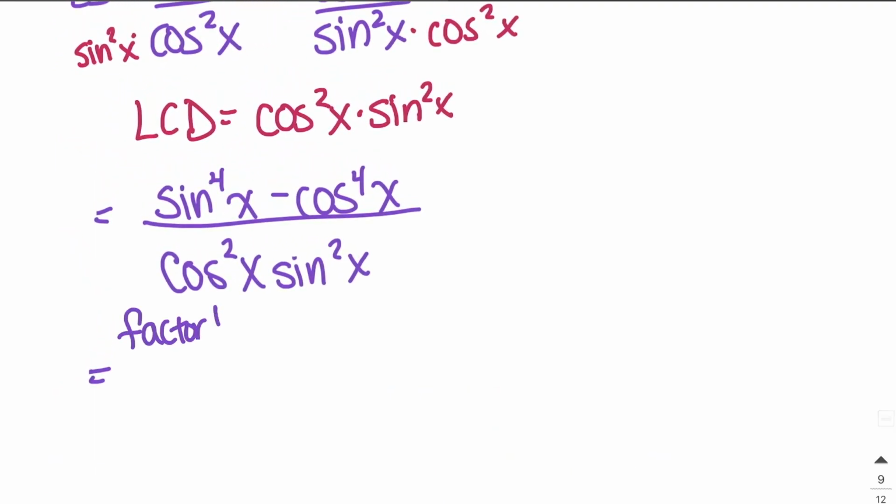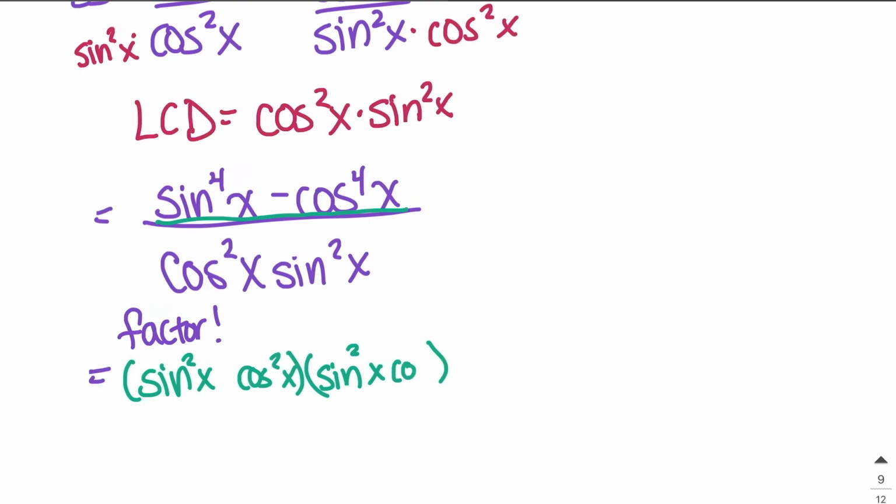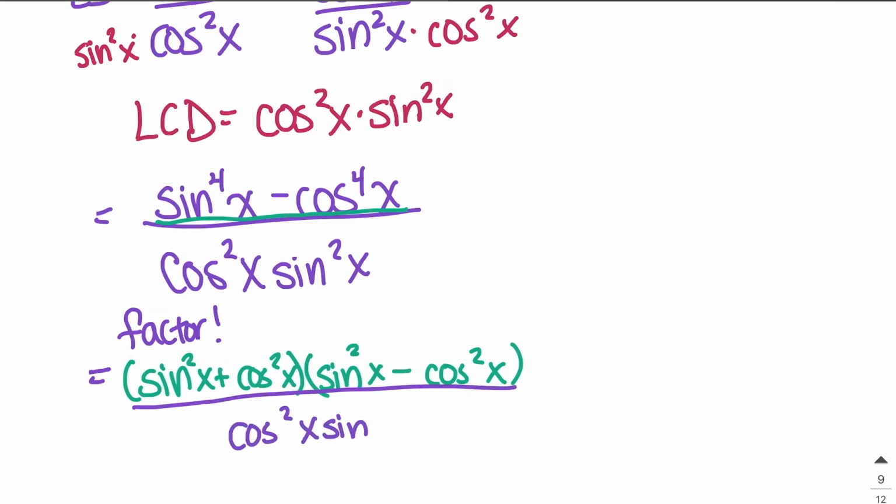How do I know I can factor? Because when I look at this right here, I see a difference of perfect squares. I see two terms, I see subtraction, and I see expressions that are perfect squares. So I'm going to factor my numerator right here. First of all, I'm going to have brackets here. And I want sine squared x and sine squared x because that gives me sine to the power of 4. And then I want cosine squared x and cosine squared x because that would give me cosine to the power of 4. And one's a plus and one is a minus. And then I'm just going to copy down this numerator of cosine squared x, sine squared x.